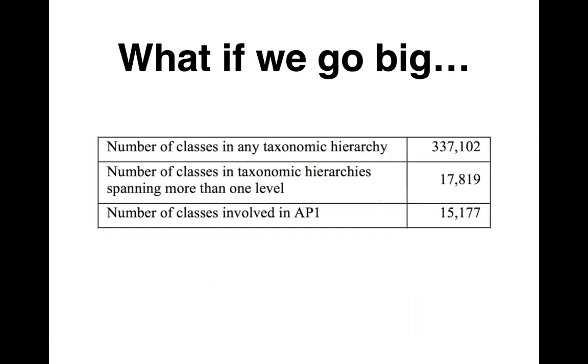So what we did was to detect these anti-patterns on Wikidata, and Wikidata is what people believe is the consistent, well done part of Wikipedia, right? It's the data structure behind Wikipedia. Now, the number of classes in taxonomic hierarchies in Wikidata when we published this paper were 337,000 classes. The number of classes that span more than one of these levels, that you have this multi-level thing, it was 70,000 classes. And only that first pattern appeared in 15,000 of these hierarchies. So 85% of these hierarchies were just logically inconsistent.